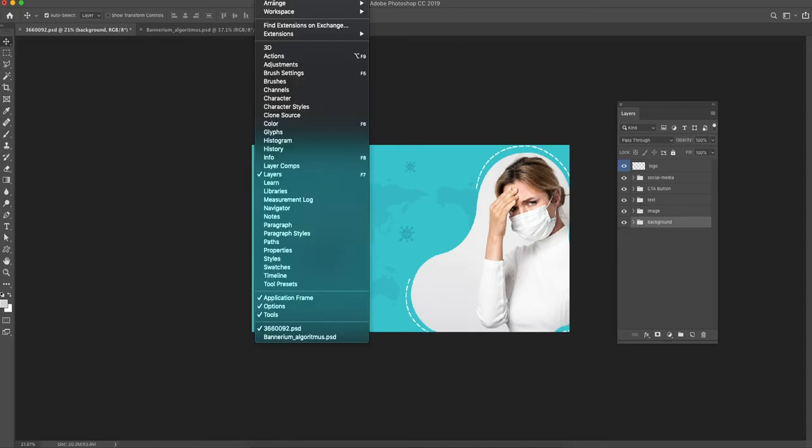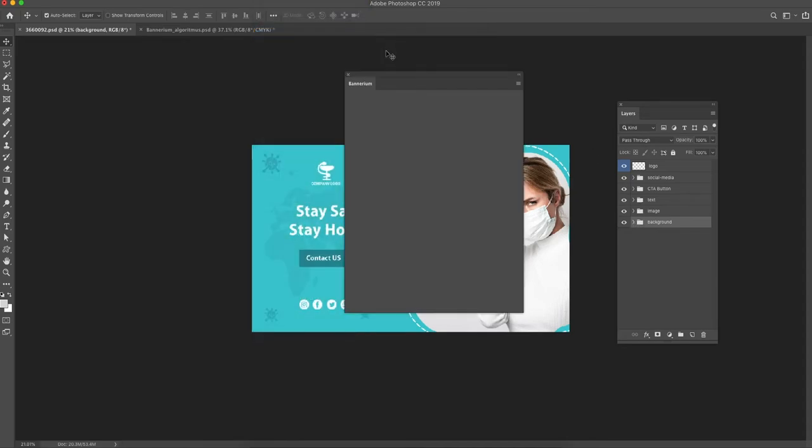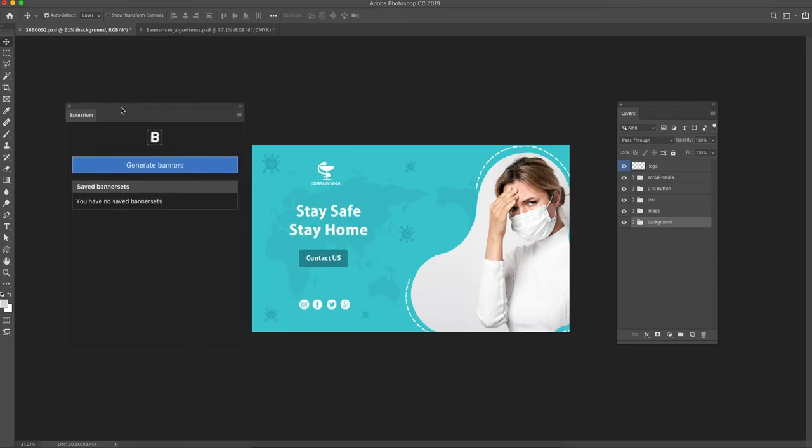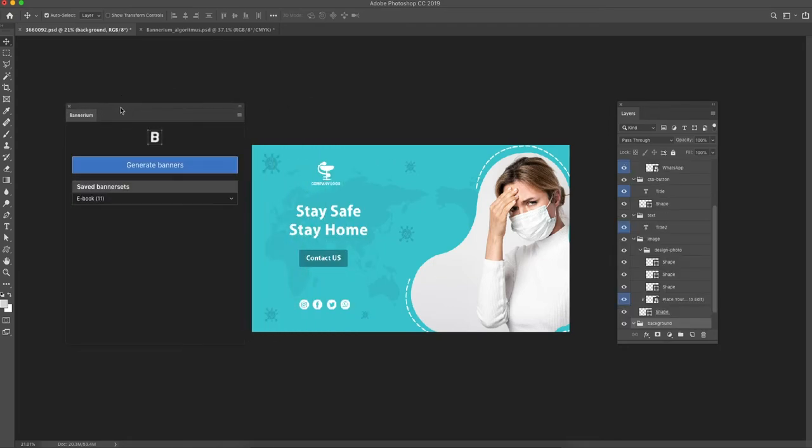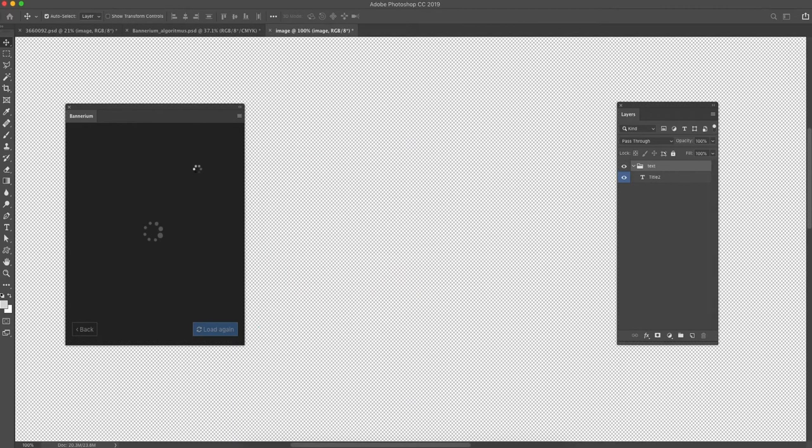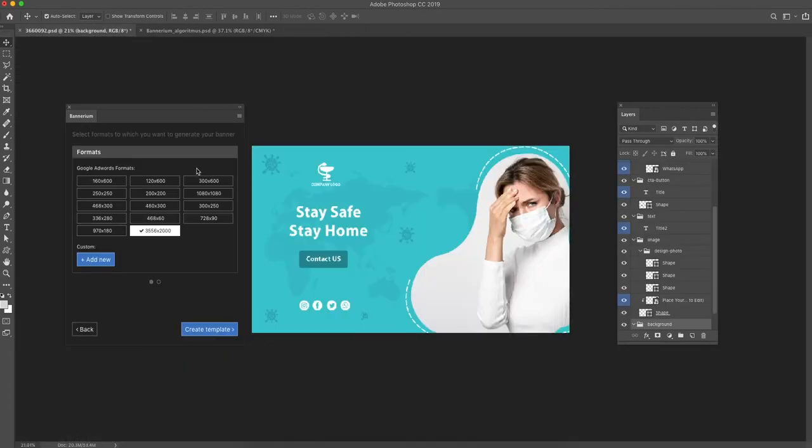Okay, let's go to the step of generating banners. Because I logged in last time, I don't need to write login credentials again. Auto login is working perfectly. Now I click Generate Banners. And now we can see that my current banner format was included into other formats in which I can generate my master banner. In our case, it is 3556 to 2000. Let's say I want to generate my master banner into these formats.